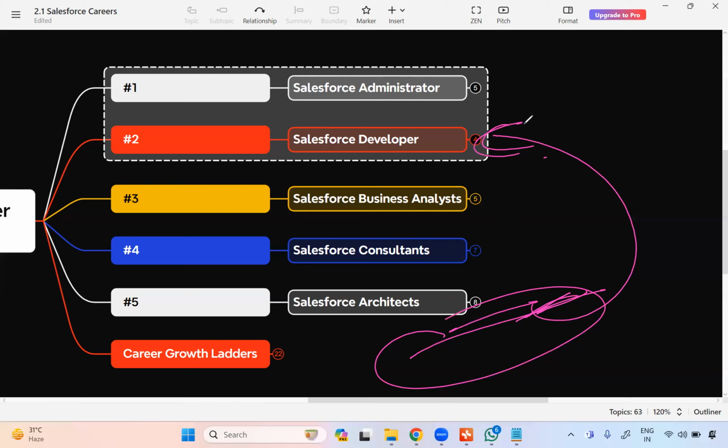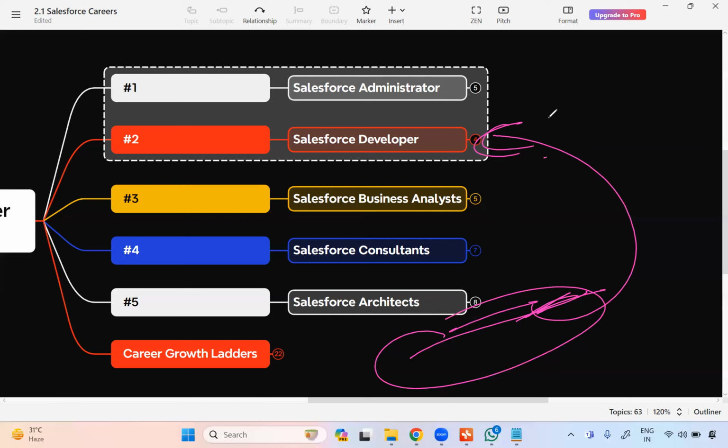To what extent they have implemented it, and if any changes are needed, these people will go and tell them, so that developers can customize the platform with the best practices to make sure that whatever they are building can be scalable from 100 users to 10,000 users. That's what architects generally do. There are two types of architects: solution architects and technical architects. You don't need to worry much about it.